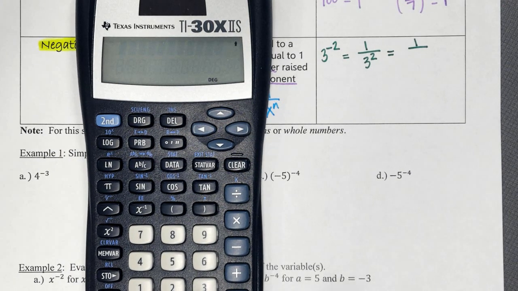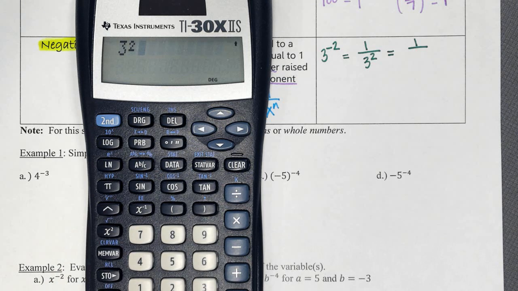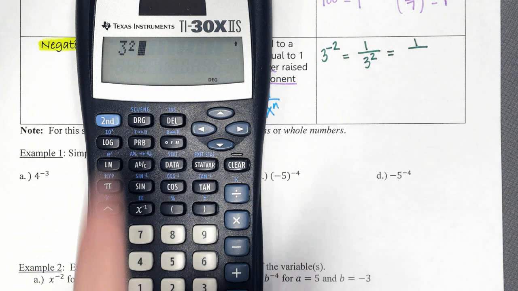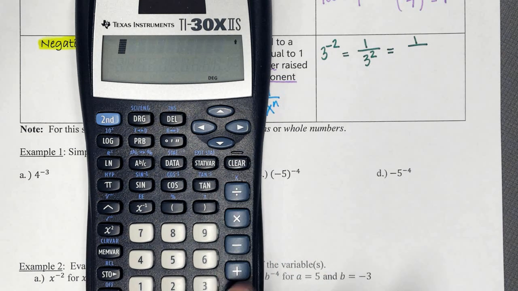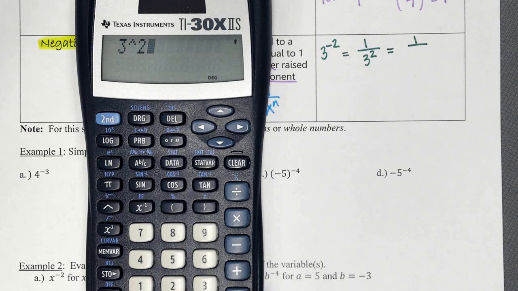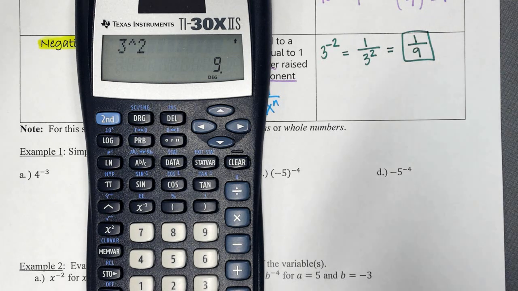Let's remind ourselves how we put powers into the calculator. Do you guys remember what button that is? Yep. This is called the caret. This looks like an upward arrow. So if it's squared, you can press the x squared button and it will do to the 2nd power. That'll be the same thing as if you do 3 to the 2nd power like that. And then your answer would be 1 over 9.